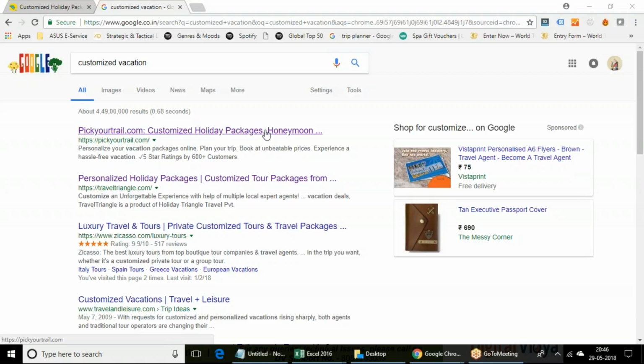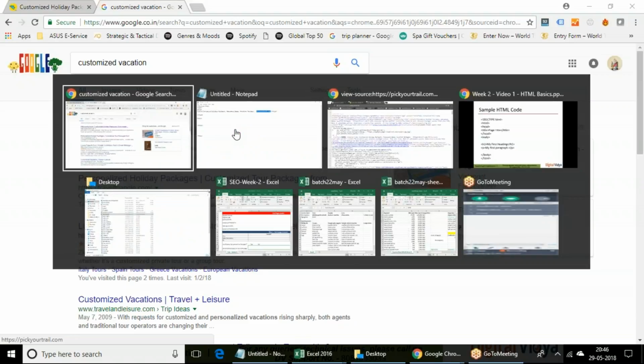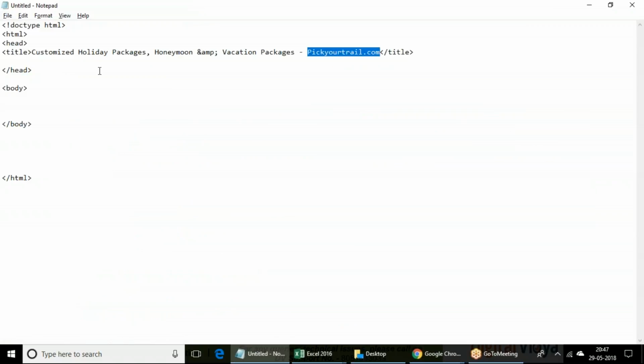Okay, so this meta title is a part of the head section in the HTML coding, and inside the head section there is this HTML tag that is called the title tag. It is written like this. I have typed it in the chat box.